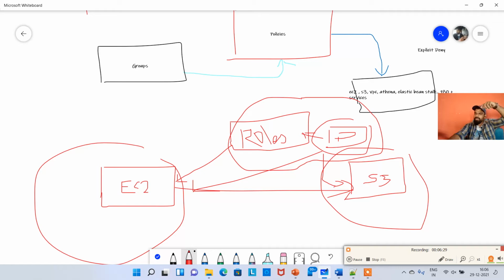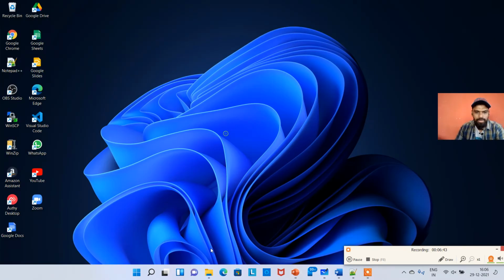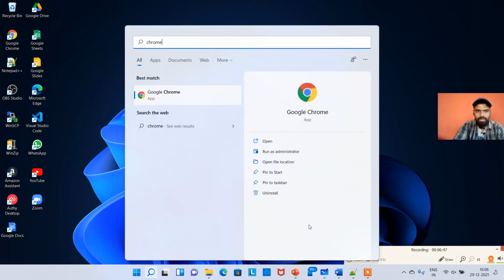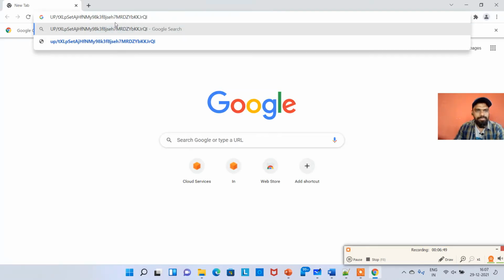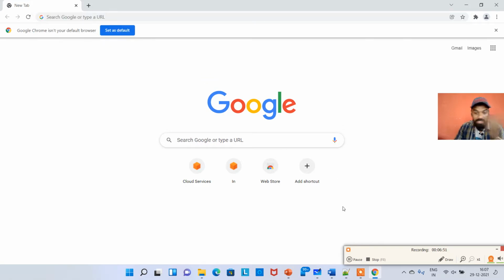I hope you guys are clear with that. Now let's create one role for one EC2 in order to access S3. Then it will be clear for you. So let's jump into the practical now. I'm opening Chrome. What is my sign-in URL?